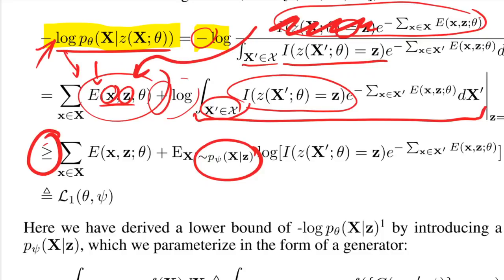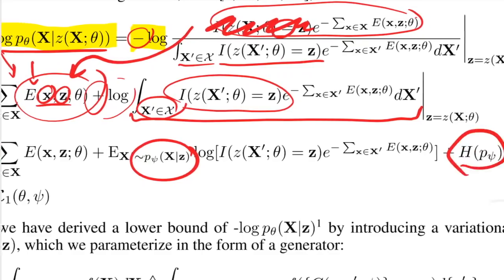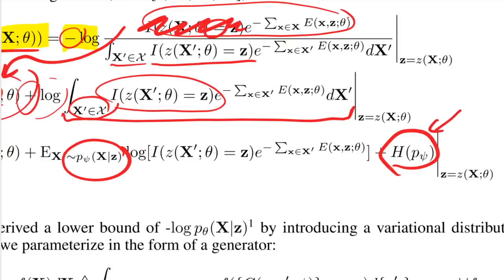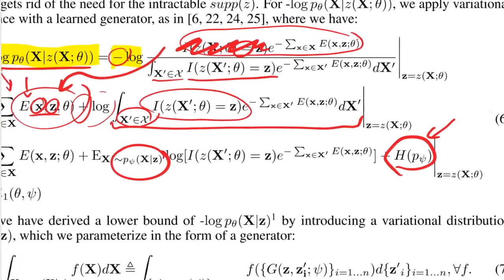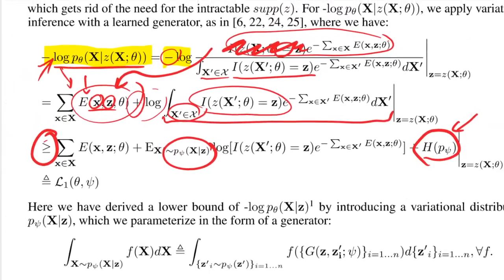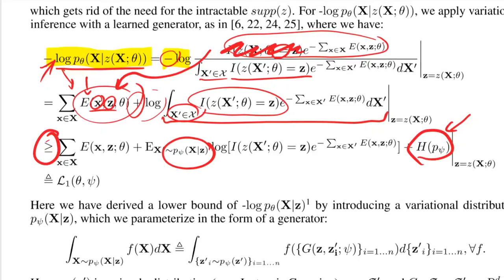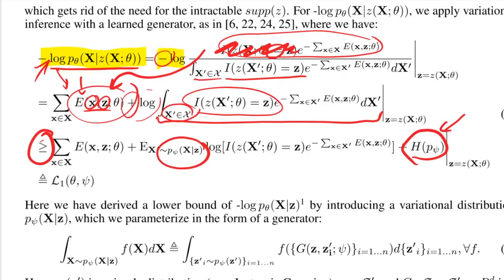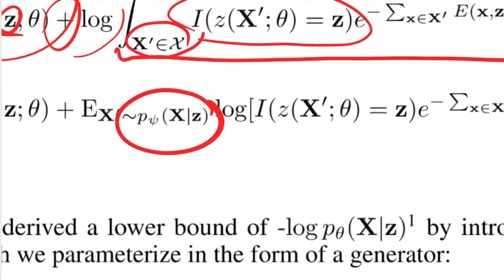And we can only bound this quantity if we down here introduce the entropy of the variational distribution. This is a fairly standard trick in variational approximation methods. If you want to look more into this, look into VAE explained, variational autoencoders explained, or anything like this, which will teach you how these methods work. And in case we replace a distribution with a distribution we can actually produce. And what is that distribution?